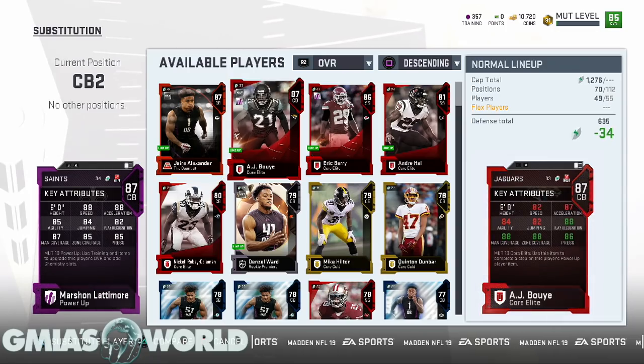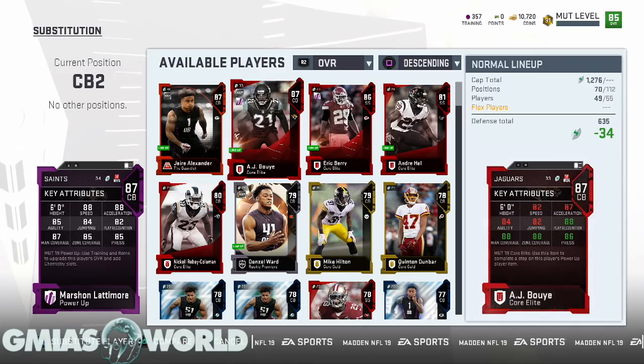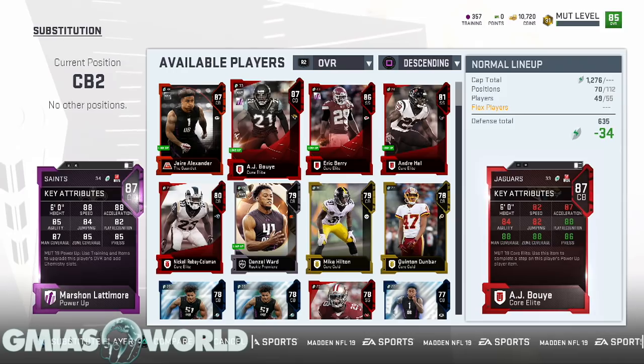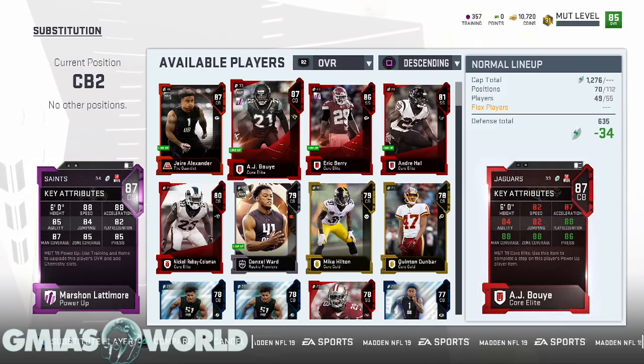He has a little bit lower zone coverage than A.J. Bouye, but he's that much faster. You can see a 6-point differential, which is huge in this game because you can literally run by people. There are some situations where we have a little bit of wiggling that goes on from previous years, but I'm pretty sure EA Sports is going to be working to fix that, and they've been made aware of what's been going on with it.